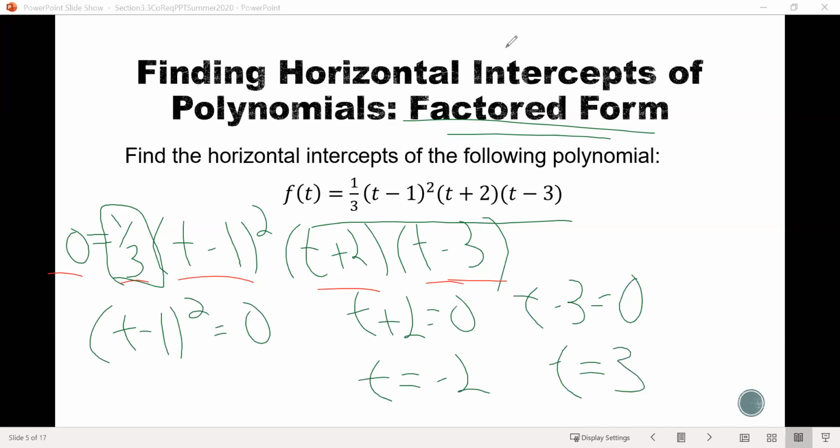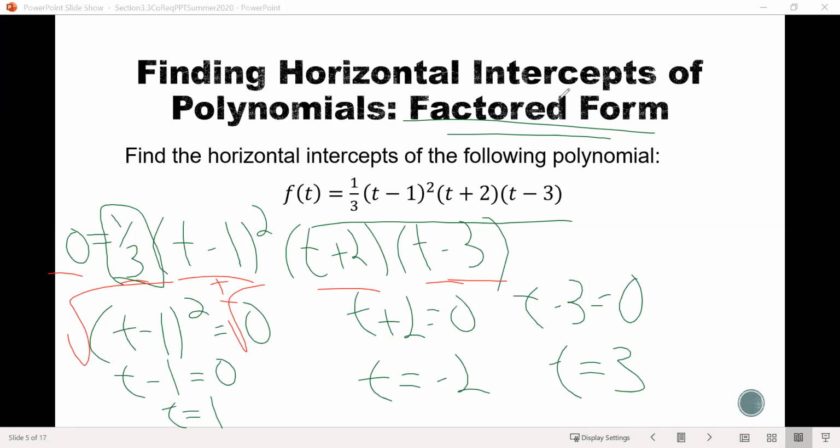For the first one, before we can add 1 to both sides, we've got to get rid of the squared, so we do that by taking a square root on both sides, and again, when we take a square root, we get a plus or minus. So t minus 1 equals plus or minus the square root of 0. We just saw a second ago, the square root of 0 is 0, plus or minus that, well, that's the same thing. So we get t minus 1 equals 0, which just gives us t equals 1.